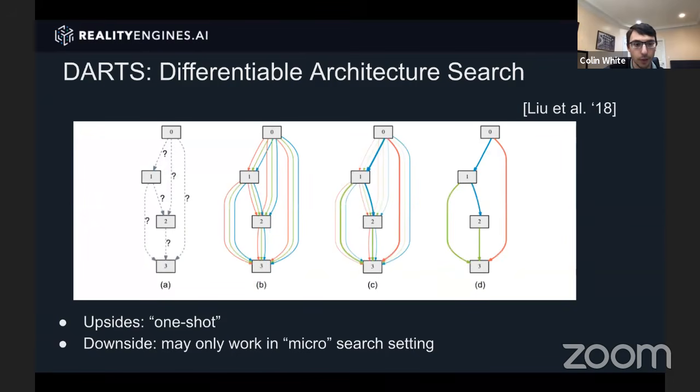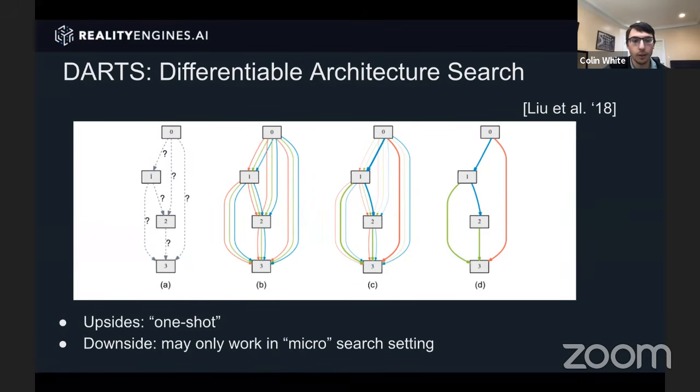Okay, so this is the algorithm. The upside of this approach is that it's just a one-shot method, which means for BayesOpt, we might have to query like 100 neural architectures, whereas in DARTS we only train 1 neural architecture, although it is much bigger than any individual one. So that's a benefit of DARTS. One downside is that it's sort of this really big optimization problem where we're trying to simultaneously optimize the architecture and the weights. So it can be a bit finicky, and it seems to work better for the smaller search settings.